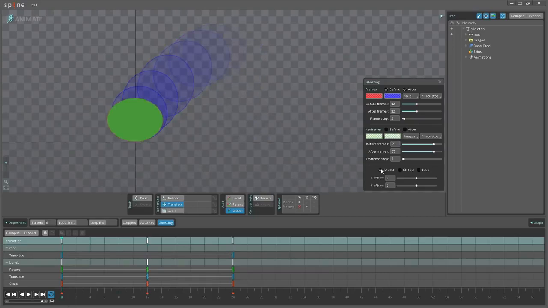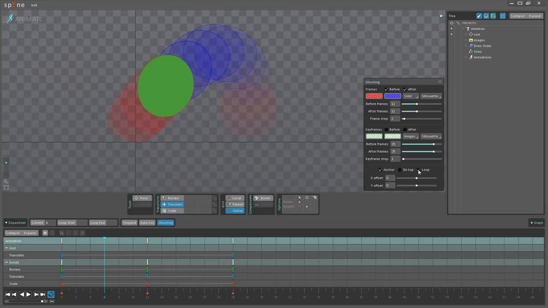And if I set it to anchor, it will calculate the ghosting frames based on the frames, so it will draw one for each absolute frame. As you can see, it looks like they're more static, and this is good if you want to match a frame of your animation to either a previous or a future frame. Then we have the on top. This just draws the ghost frames on top of your actual images.